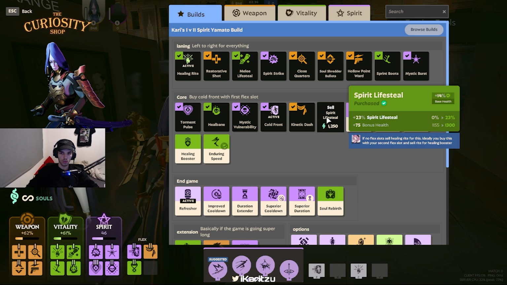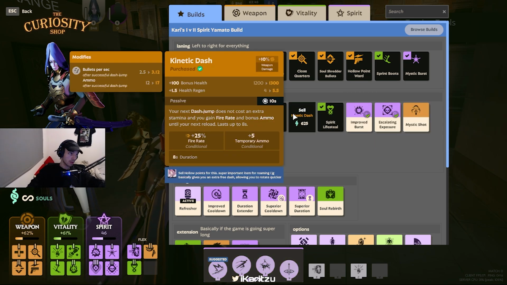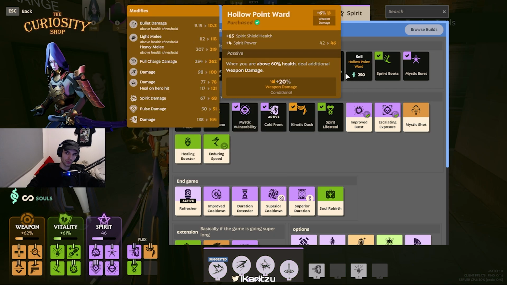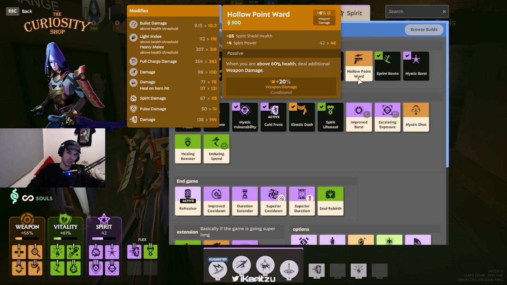Spirit Lifesteal is pretty self-explanatory. You're doing most of your damage with Spirit, so might as well get Spirit Lifesteal. Really nice. Oh, I forgot to mention, with Kinetic Dash, generally you'll only have 1 or 2 flex slots by this point. Your second flex slot should be saved for Spirit Lifesteal. So if you do get this, you sell your Hollow Point Wards instead of that.